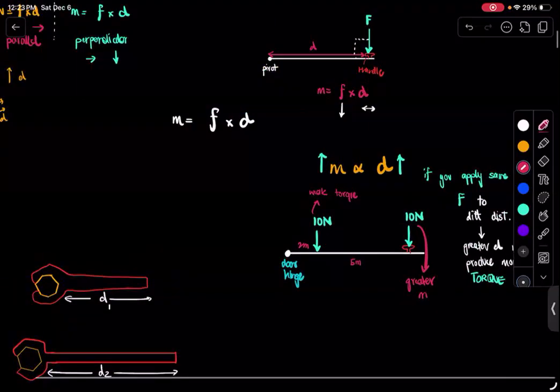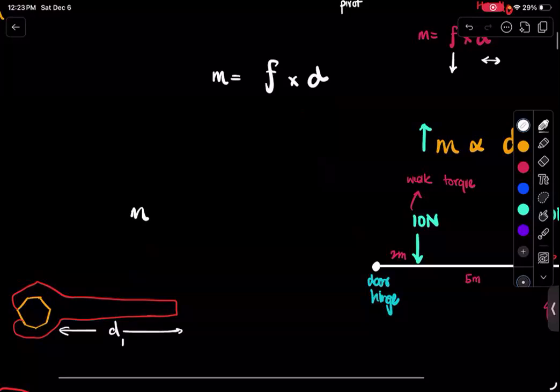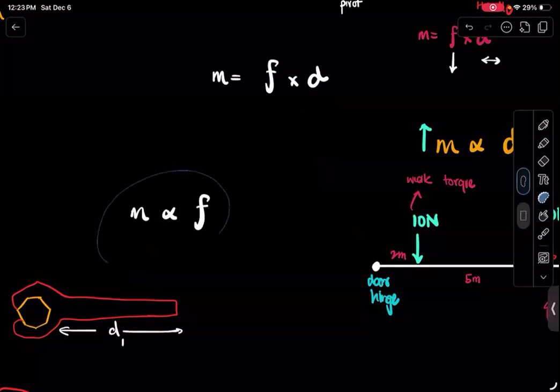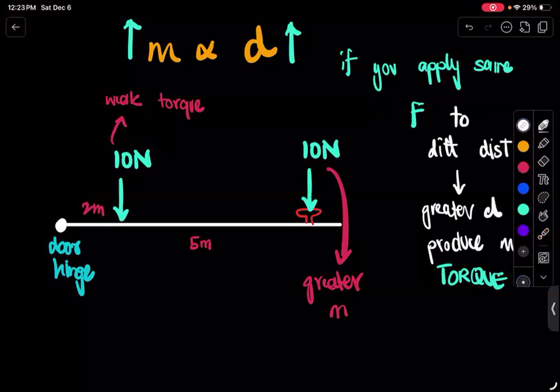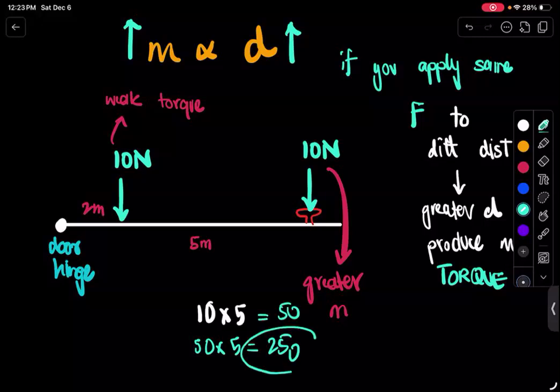And we also know that moment is directly proportional to the force, right? So that means if you apply, on the same point over here, let's say 10 newtons of force versus 50 newtons of force, with 10 newtons the moment is just going to be 10 multiplied by 5. But if you apply a 50 newton force at the same distance, obviously that's going to generate a much greater torque. This is only going to generate 50, whereas this is going to generate 250. So if you apply greater force, of course the door is going to turn much faster.